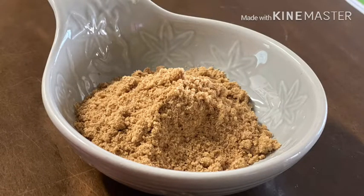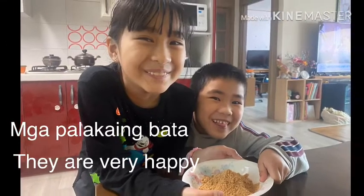So guys, what can you say about my very simple pulvoron?